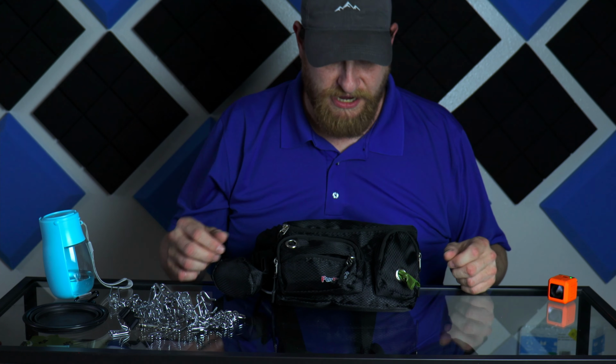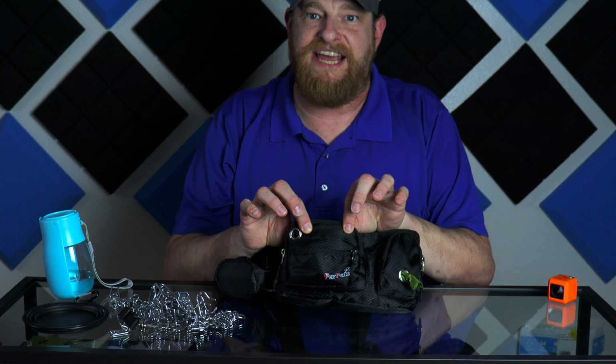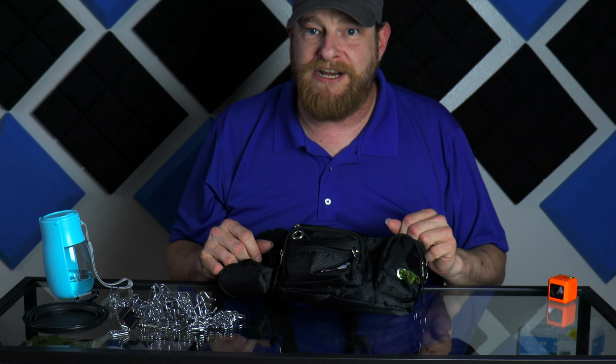Okay, so those are all the pockets on the front. I also have to say I kind of like the look of the design. It has that same look as my 511 ripstop military type cargo pants that I wear to my training sessions.